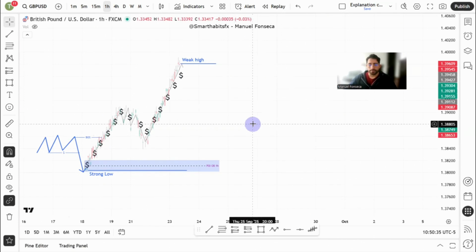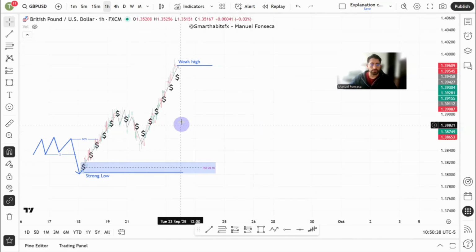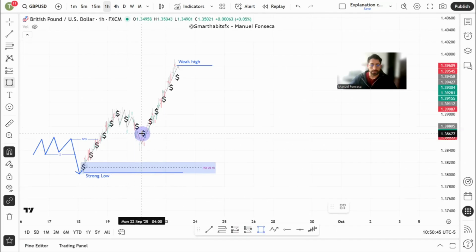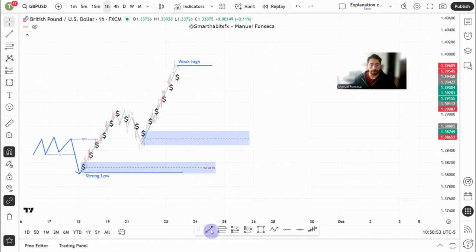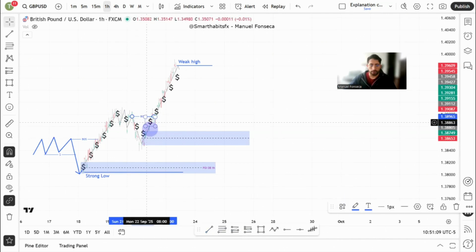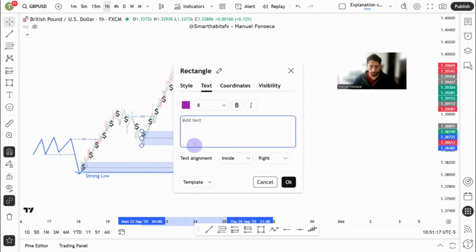Perfect. Now, where is it likely that we have another order block? Another possibility of having an order block could be at this point here. And you will ask me, why, Manuel? Why is there an order block? Remember that order blocks occur when there is a break of structure. So if you follow the image here, we have some candle patterns, and then we have a break of structure. After this BOS, we will find a break on an order block, another order block. So this will be another order block, which in other words is a point of interest, correct?